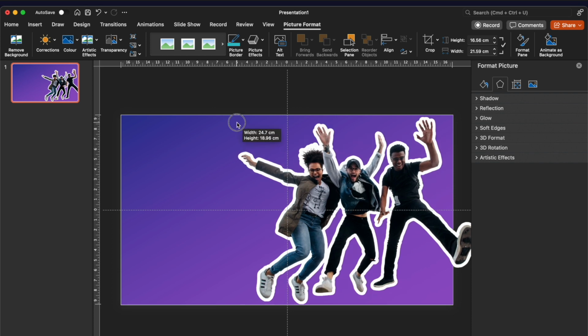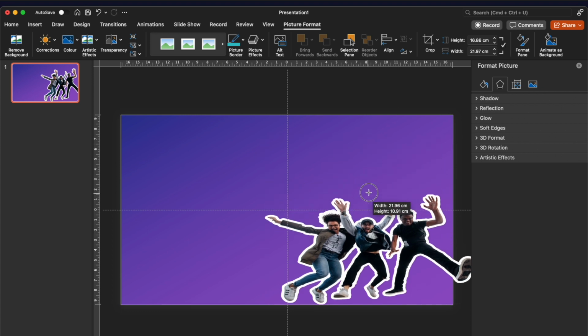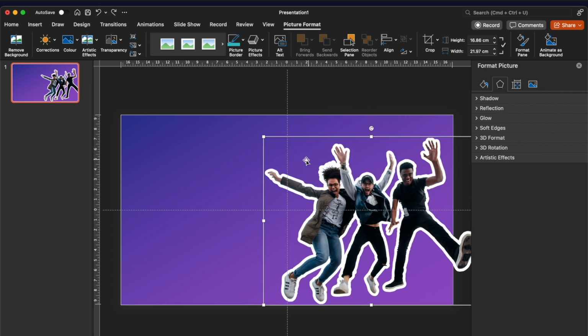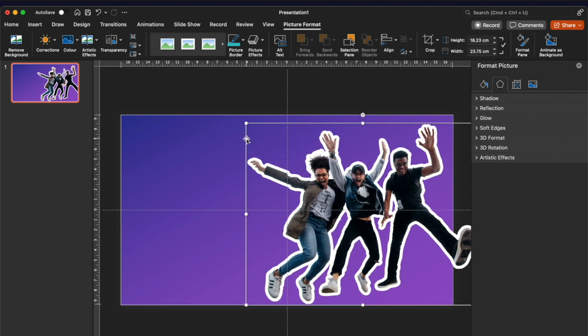I'm going to resize it from the corners, not from the sides. If I resize it from the sides, you can see my image distorts and it's not going to look right. And make sure when I resize it, I'm going to resize it from the corner spots. Another way to ensure that your image will not distort is to go up to the height and width portion here under Picture Format and make sure that your height and width is checked to lock the aspect ratio. That will help to keep your logo or your images from distorting.